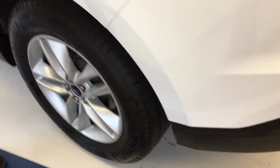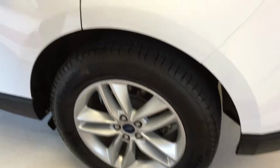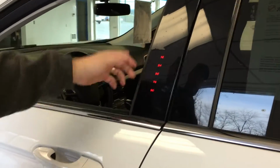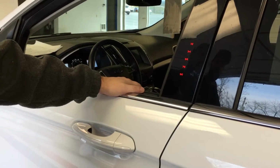Going to go ahead and go around here to the side again, focusing in on the tire just to show you it's matching. Another Michelin, another scuff, scrape-free wheel. And we'll give you a look here at what the rear is like from the driver's side. As you can see, it's just like the passenger side, free of any rips or tears. And then we're going to work our way up here to the driver's. And if you've never owned a Ford, you have a combo entry here. It's really nice. It allows you to be able to lock the keys in the car.